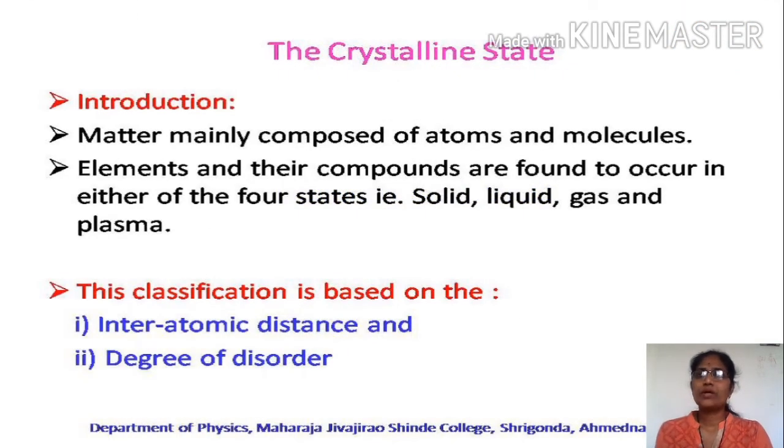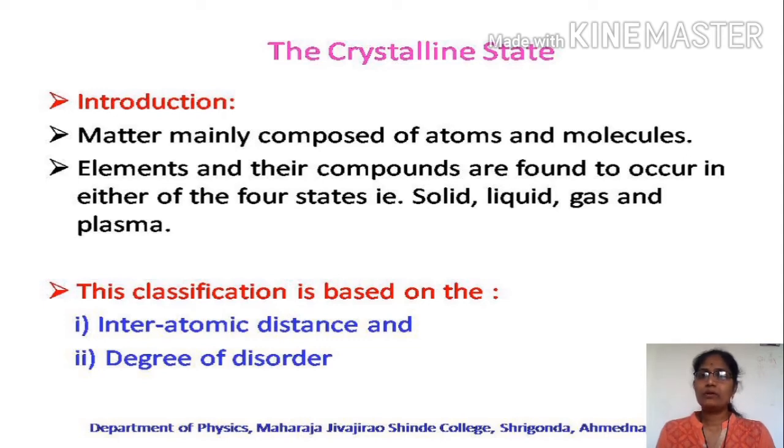In this chapter we are going to cover the terms related to crystallography. For example, lattice, basis, unit cell, types of unit cell, Bravais lattices, two-dimensional Bravais lattices, three-dimensional Bravais lattices, characteristics of unit cells, then symmetry elements, Miller planes, reciprocal lattices, etc. So let's start our chapter with the introduction.